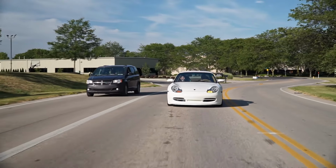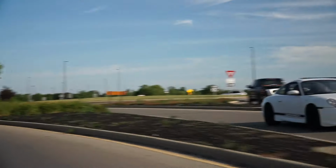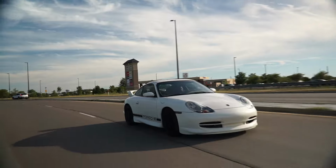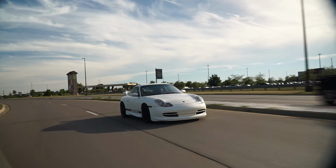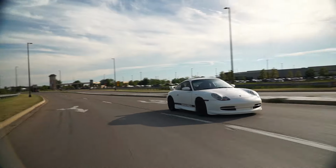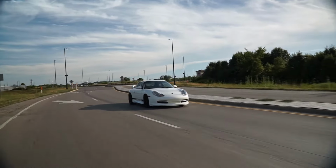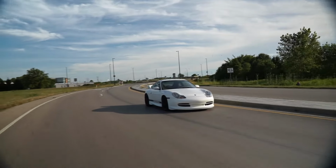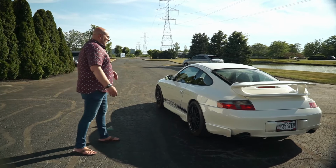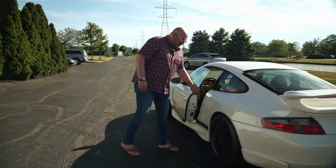But with this car, this is exactly how I would spec it if I was going to order a 911 in '99 or 2000. It would have been spec'd exactly this way. And again, this is a 3.4 liter engine. It's equipped with the X74, so that's going to be the sports suspension. You'll hear me mention X-code options. This car again has X-code options, not dissimilar from my red car.